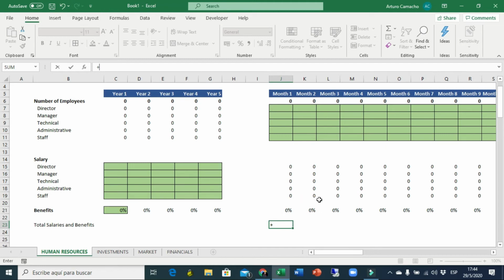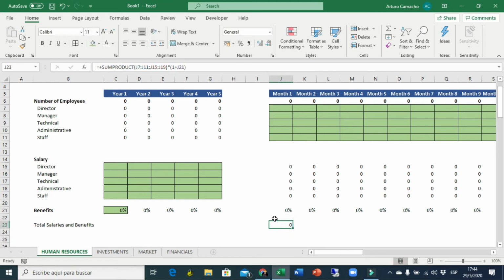Okay, so that's sum product of the amount, the number of people times their corresponding salary times 1 plus the percentage we have here.